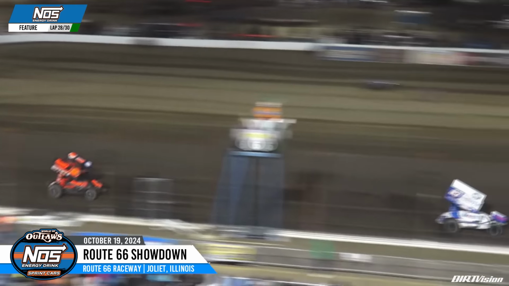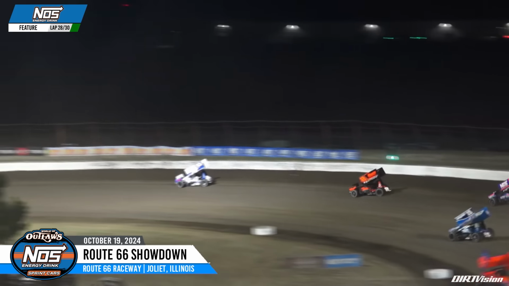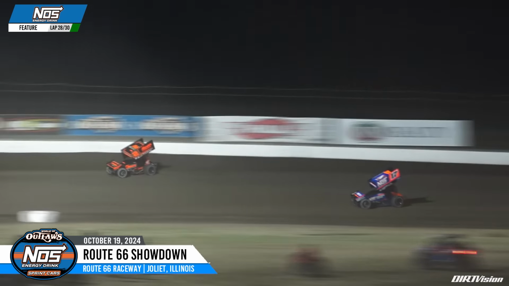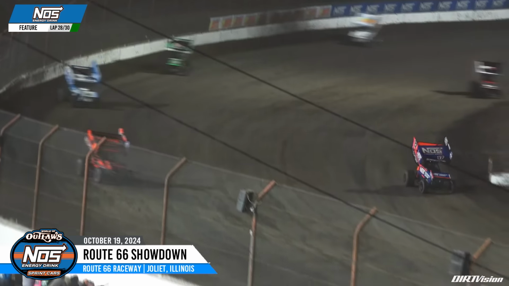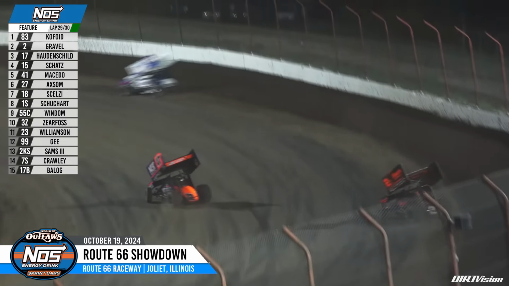David Gravel trying to keep pace with him. Sheldon Hodenshield to the cushion, gaining ground on Gravel for 2nd. Sheldon down low in 3 and 4. 2 to go for Buddy Kofoid. Sheldon Hodenshield 2nd as they cross the line.